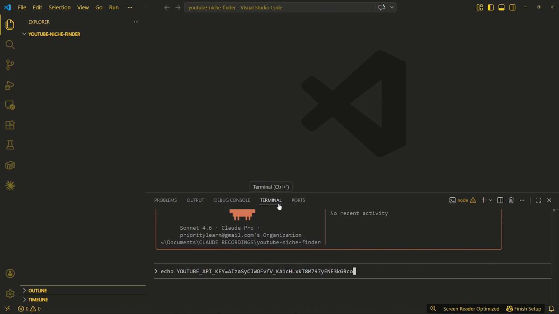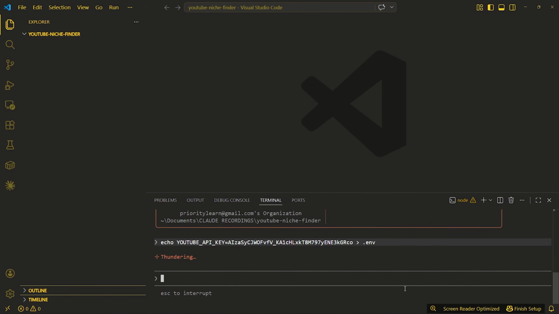Paste the API key that you copied, add a space, close it like this with another space behind, and finally add a .env at the end. One thing you need to keep in mind is how you format this on different operating systems. If you're on Windows, this is the exact format you need to use. But for Mac or Linux users, make sure to add quotes around it like this. That's the only difference. Since this is Windows, I'll just leave it without the quotes.